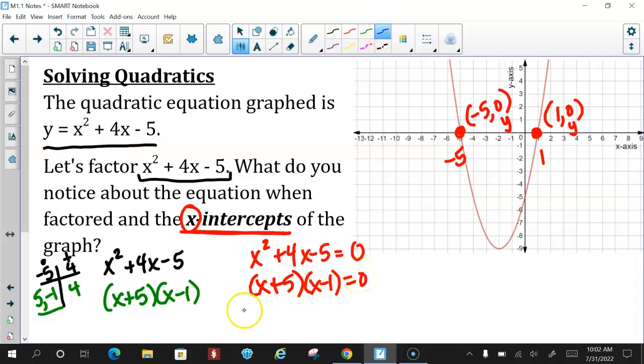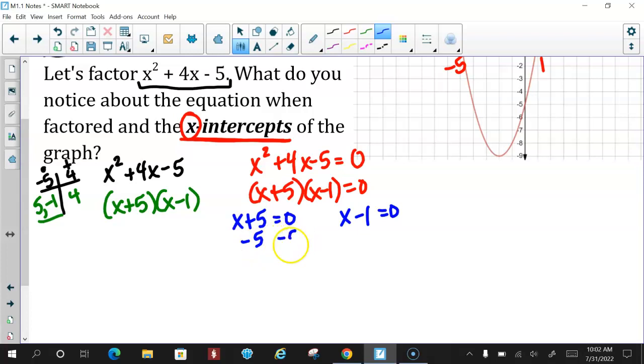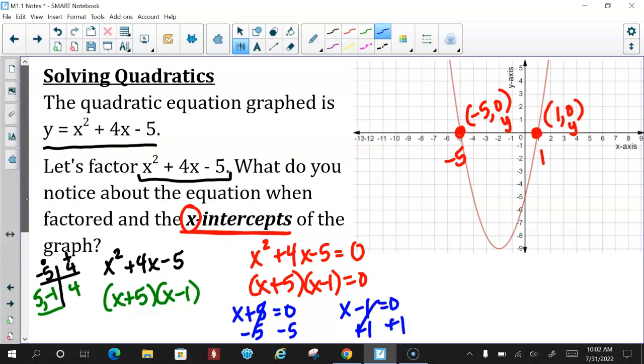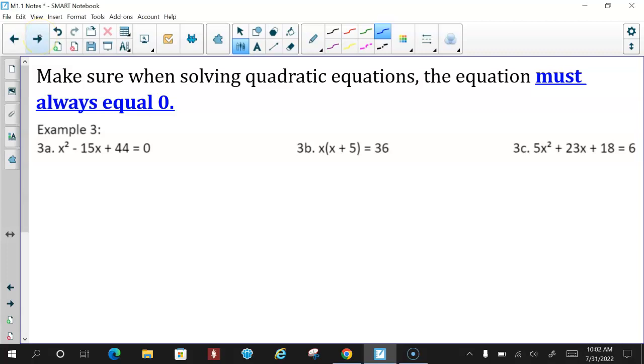So now when you're solving, you've got x plus 5 is equal to 0 from the zero product property, and x minus 1 is equal to 0. And then you're just solving for x. I subtract 5 from both sides. Notice how there's x is equal to negative 5. You would add 1 to both sides, right? So now notice how you have x is also equal to positive 1. And notice that those were the 2 x-intercepts. So notice how we're just solving by setting equal to 0 and switching those signs, or in some cases, make sure you're going to solve for x. So again, make sure, right? That's why our equation is always going to equal 0.